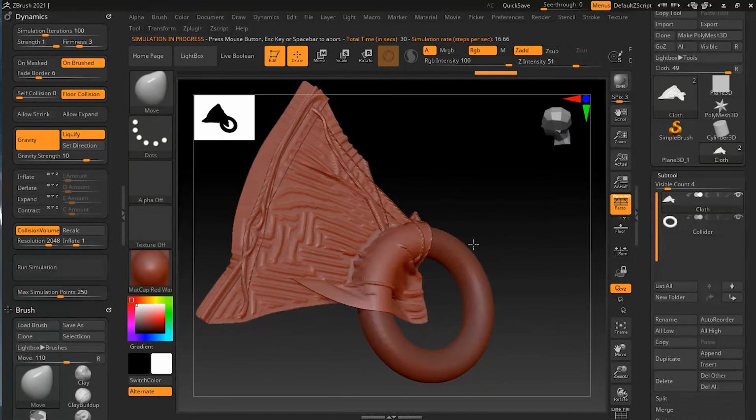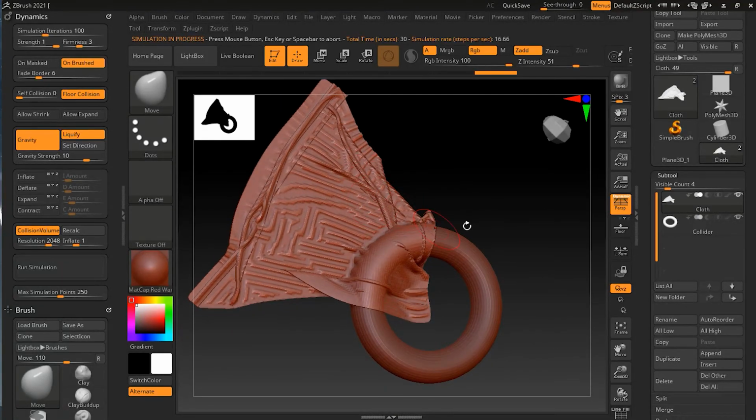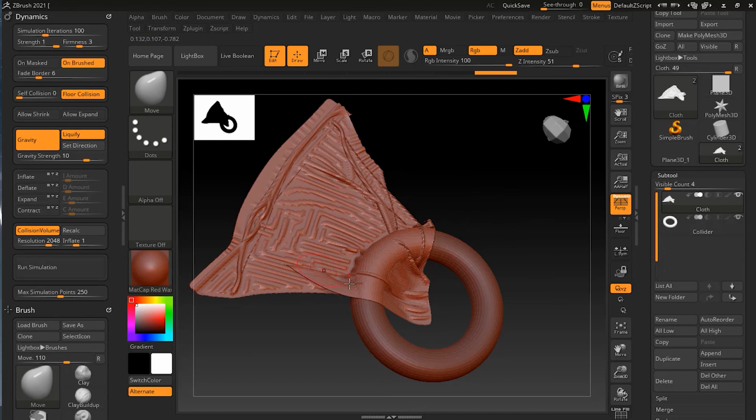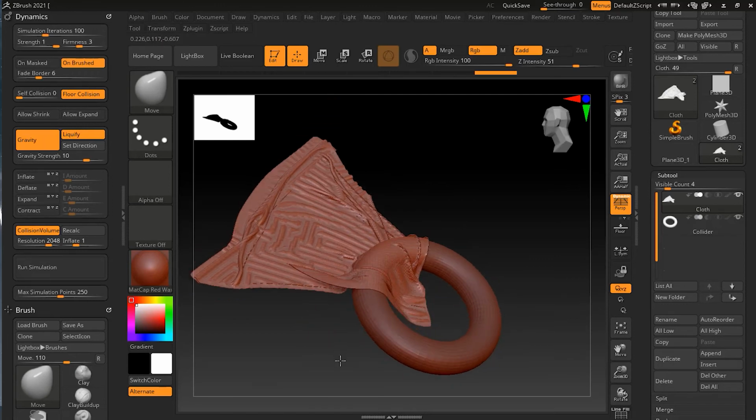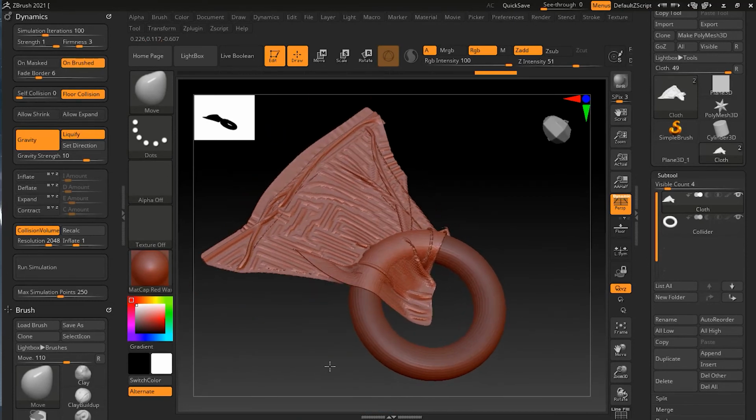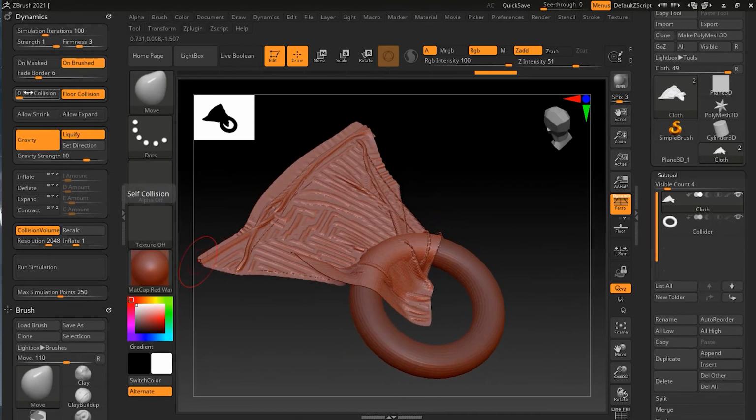Now you can see that as it fell down, the cloth itself is overlapping. It's passing through itself, and that is because we don't have any kind of self collision.